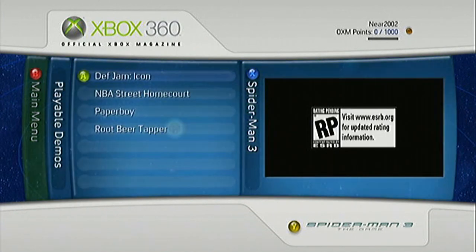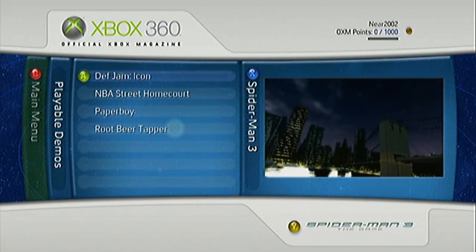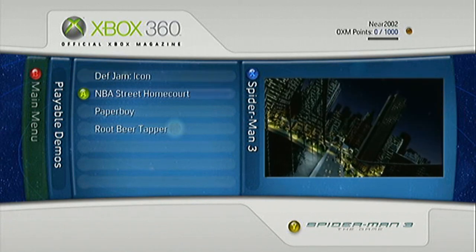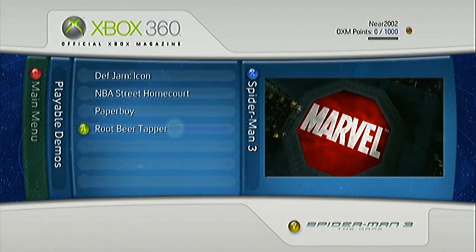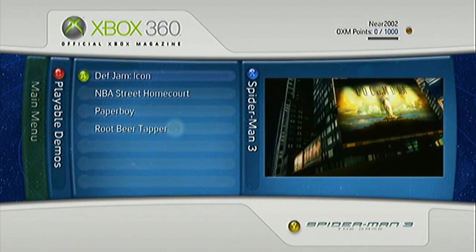But first, let's take a look at our playable demos on this disc. As you can see, there's only four. It's going to be kind of a short, fun disc, I think. First up is Def Jam Icon, which I'm looking forward to. NBA Street Homecourt. Basketball games are kind of hit and miss, but I'm optimistic about this one. And then Paperboy and Root Beer Tapper, both of which should be a lot of fun. So let's go ahead and jump into Def Jam Icon.